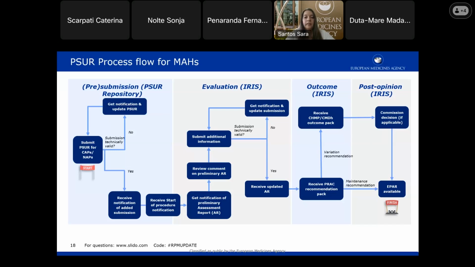And here, after the rapporteur finishes the preliminary assessment report, this document is shared with the marketing authorization holders via the industry portal. Again, you'll receive a notification every time you receive a new document, so you are aware that you need to go to the portal to review those documents.